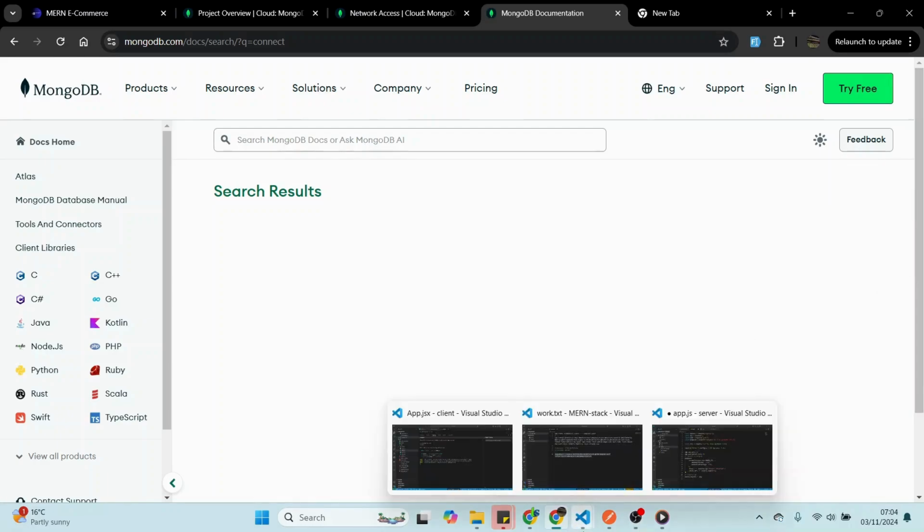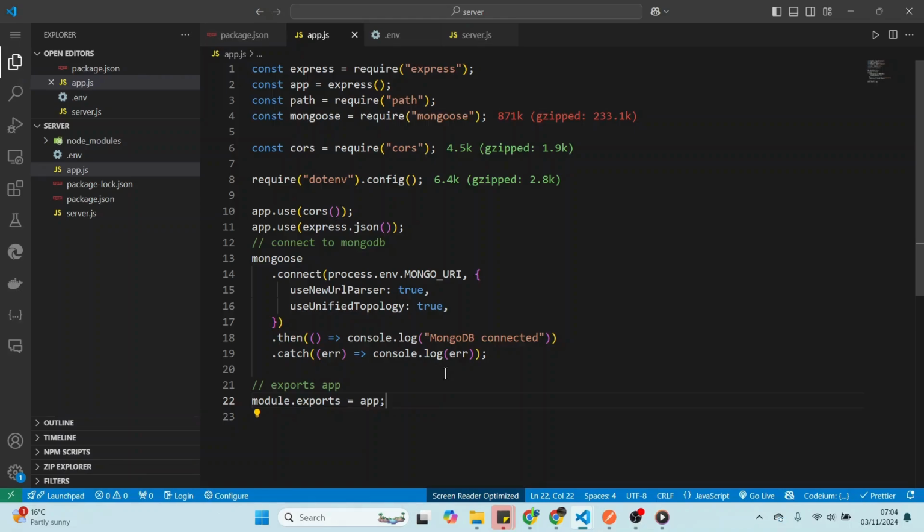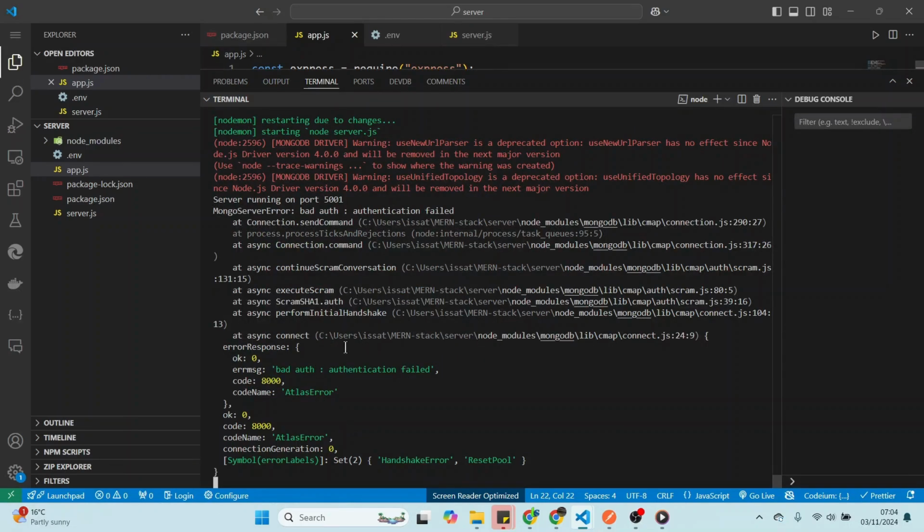In this case, as we just want to test the connection to make sure that our connection is successful, what we'll do here is .then. If the connection was successful, we just console.log some message, Mongo connected successfully. Else we catch the error, and then we throw the error. We also console.log the error. So I'm going to save the change, and then open my terminal to see. Okay, the connection was not successful. They say bad auth. So the problem is the configuration.